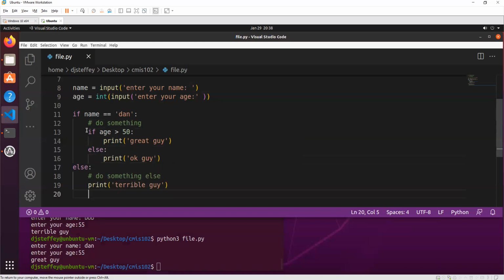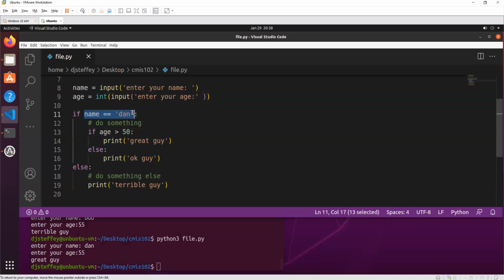This is what we call a nested conditional statement because we have this level right here of a conditional statement, this if statement with this check. Then we tab in all the code. All the code that's tabbed in is what we want to execute if this is true. So if this is true, we do all of this, right? But inside here is another if statement with another check and another indentation, and that's fine.